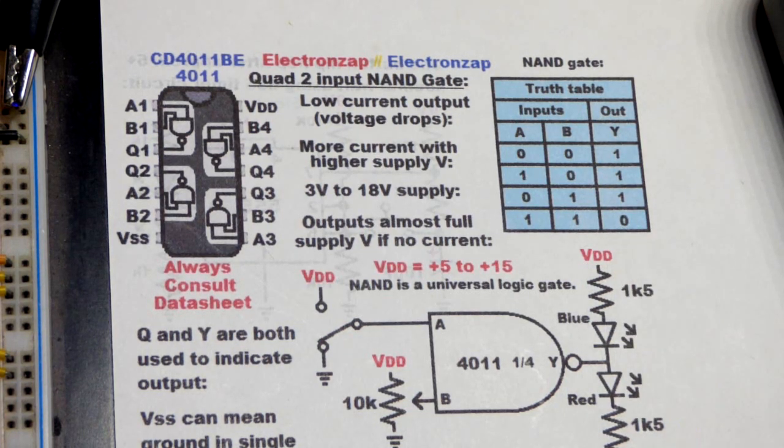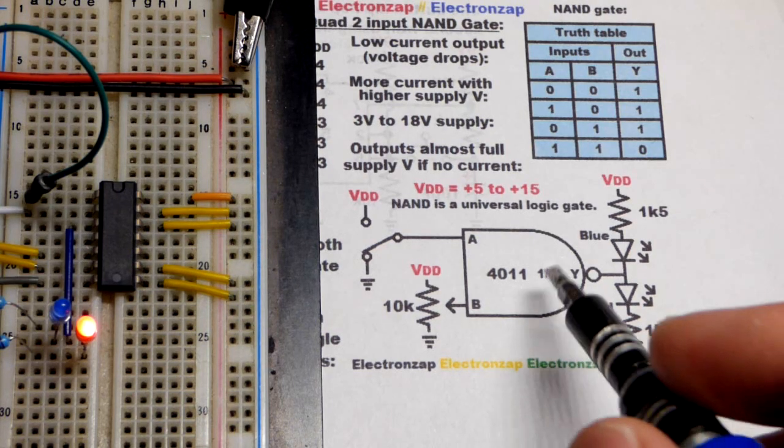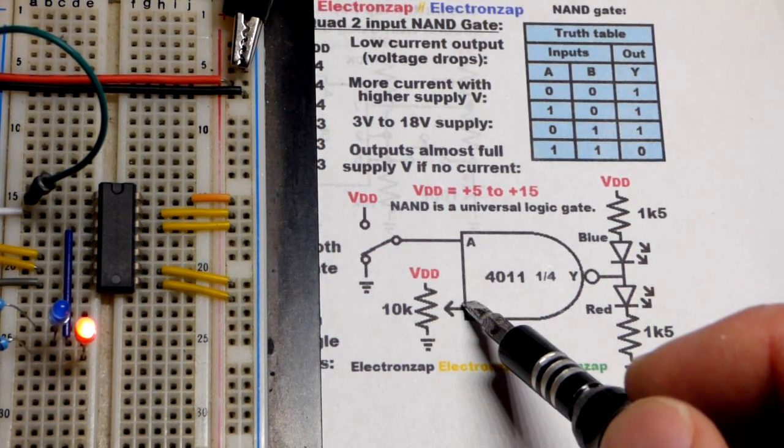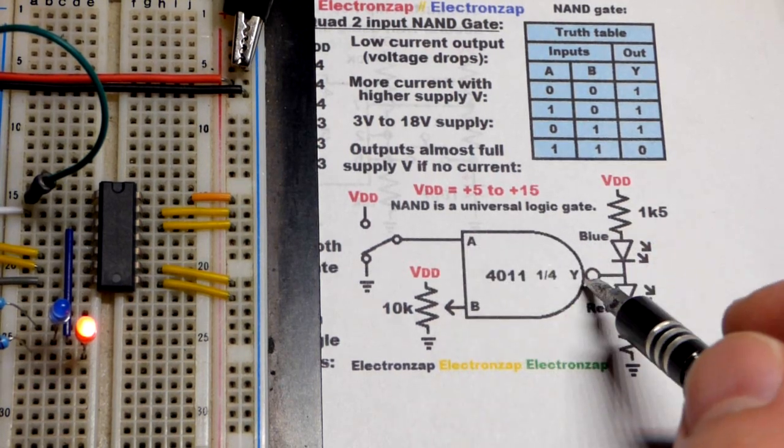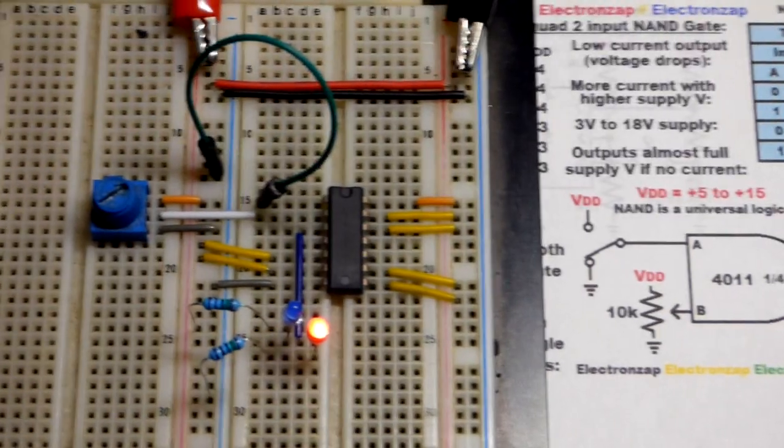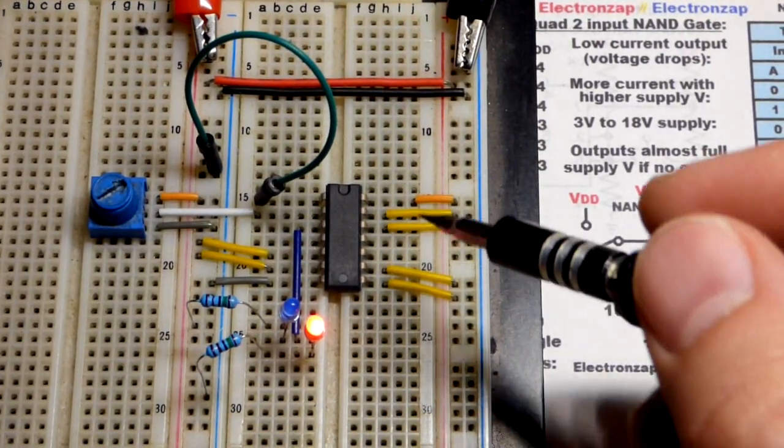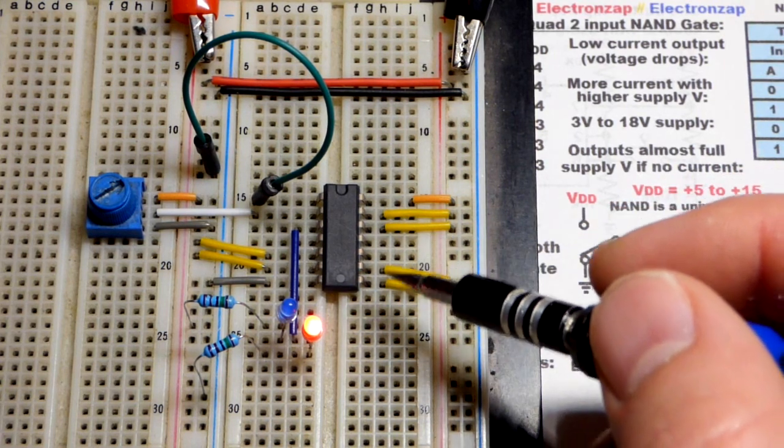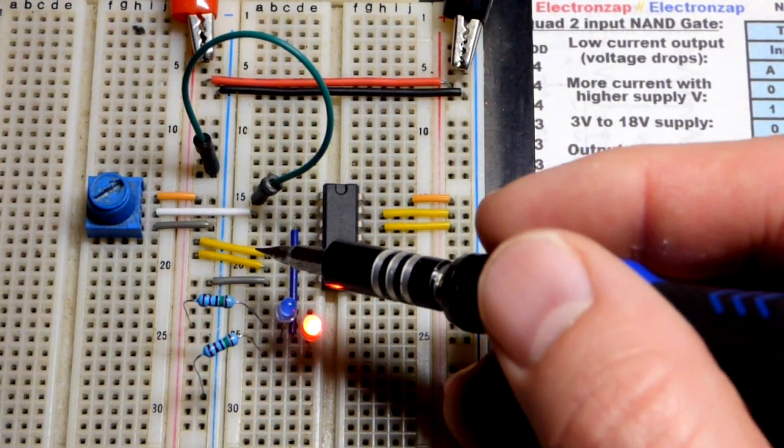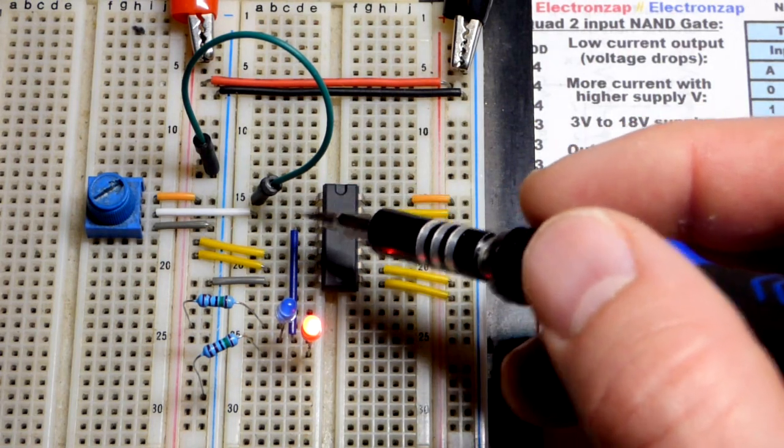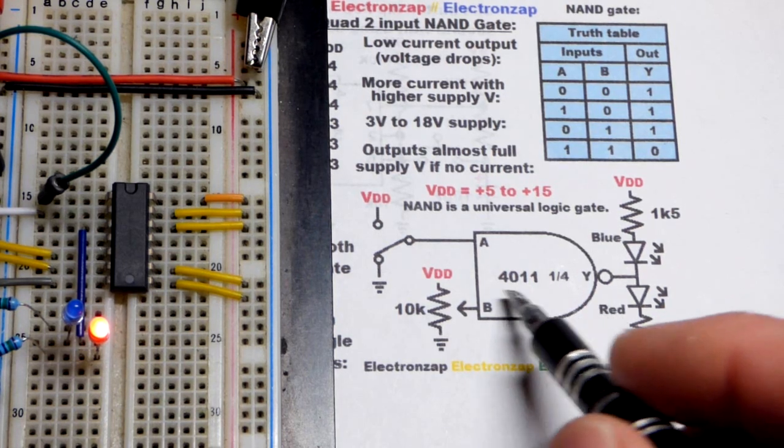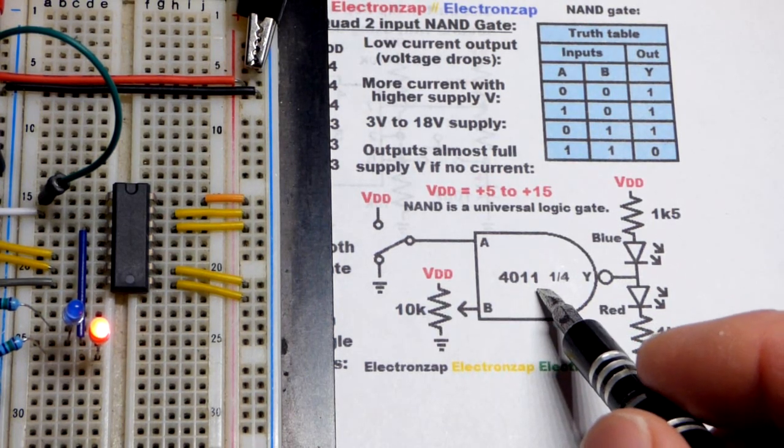This can also be thought of as red LED in this particular circuit and blue LED. So now we'll come to the schematic diagram that I drew. So we have a couple of inputs and an output right there, A B and then we got Y for the output. But it might also be X on there, it was probably Y on the data sheet. Here's the other NAND gates right there, input input output in the middle of those two. We're only using that one right there, so we're using one out of four of the NAND gates in the 4011.